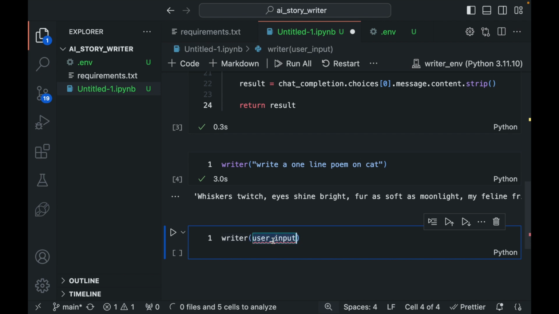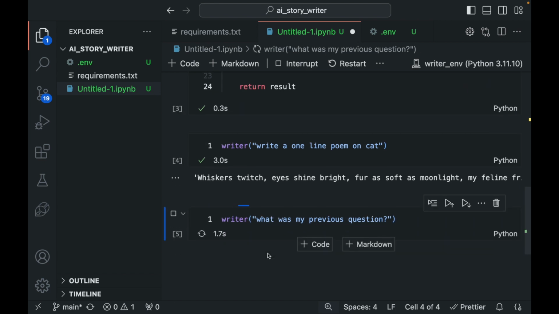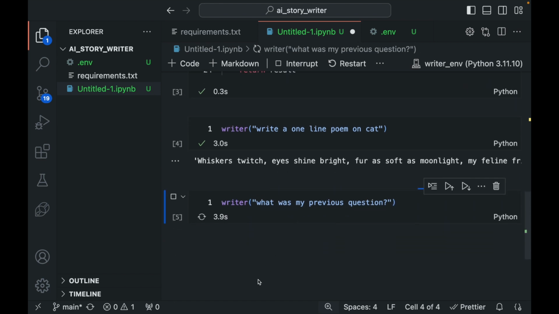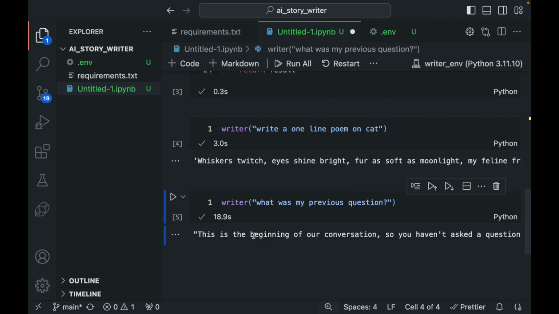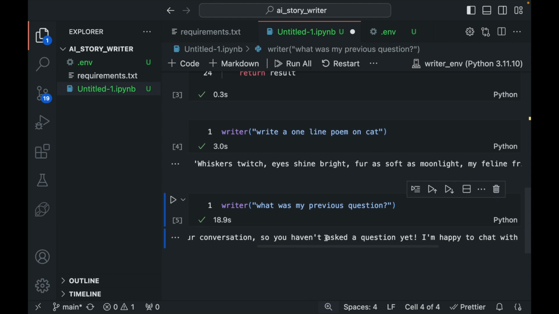Now I'll say what was my previous question. This is the beginning of our conversation, so you haven't asked any question yet.